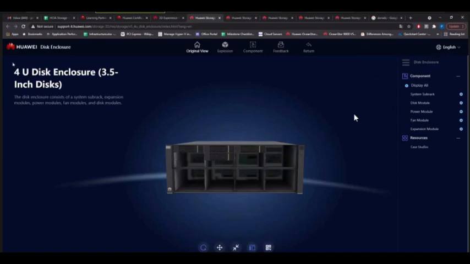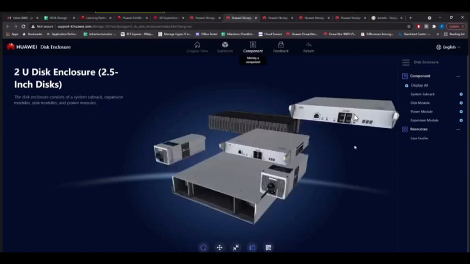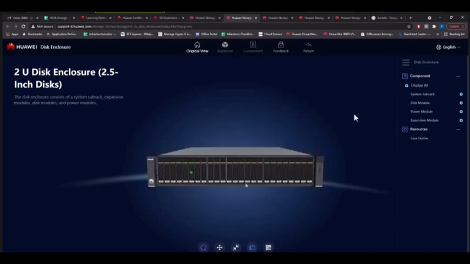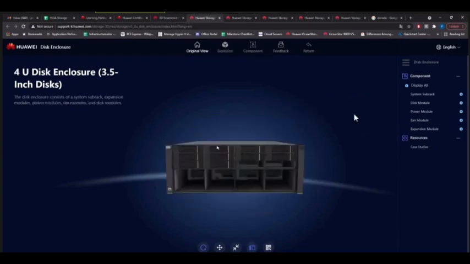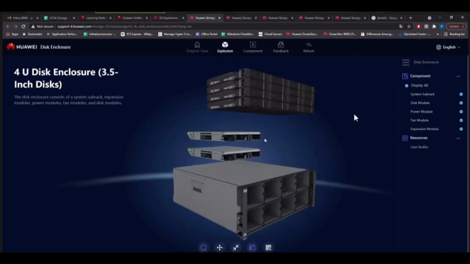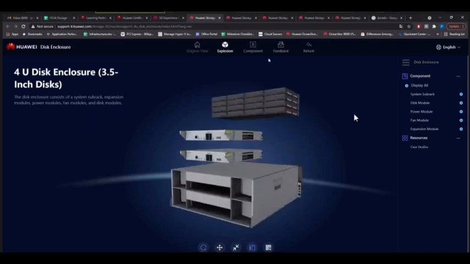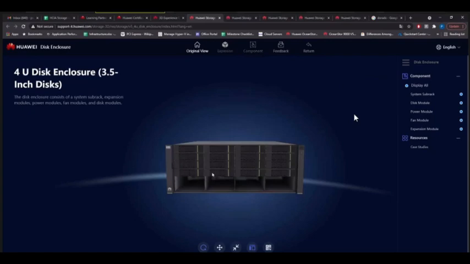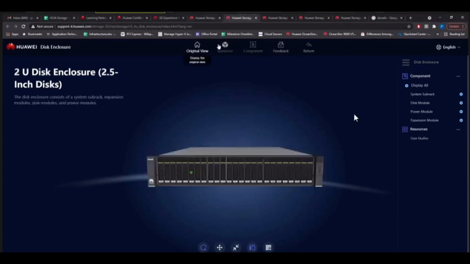This is 4U, so basically it's 2 units of this guy, right? So this is 2U, this is 4U. So 4U, if you cut half, so basically take this and cut half, you get the 12 disk enclosure, right? But if you have the 4U disk enclosure, basically it's 24 disks in one 4U disk enclosure, right? So this, once again, just disks, right? Then you have your power module and stuff, but it's just disks. Does not do anything else, okay? Once again, disks.